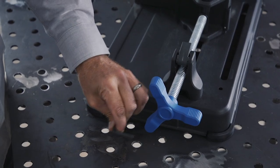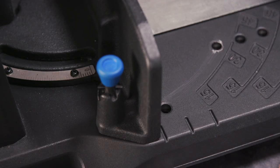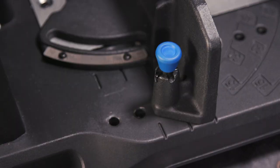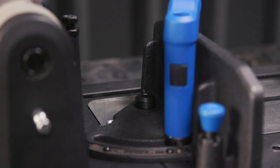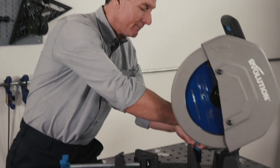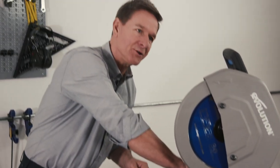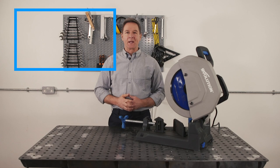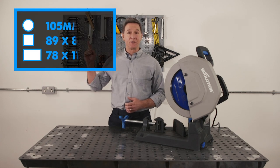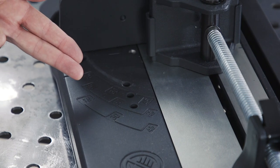The saw features a 3-position cast iron fence. To move the fence, simply take the Allen key, found here, and the fence can be moved to any of the 3 marked positions along the base to suit cutting both the larger and smaller materials. For miter cut, there's a locking pin here. Now set this to the desired angle and secure back in place. The saw can cut all of these materials at 45. There are clear angle markers visible here on the base.